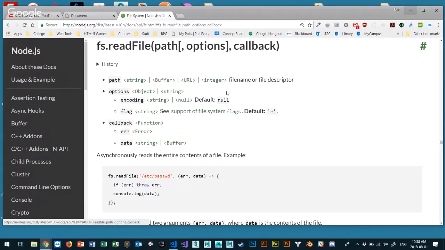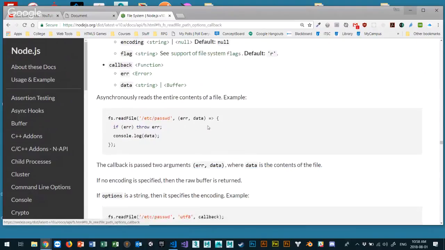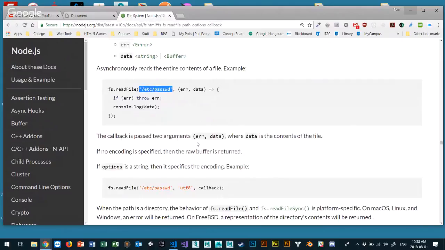File system readFile gives you some options. With readFile, we say here's the path that I want to read. And then I have a callback function, which is what I used yesterday. A callback function with two pieces: error, if any error code comes through, and data, which houses your content, whatever is coming from the file that you're reading. When I read a file using the file system in Node.js, it contains the entire file, all the HTML, all the JavaScript, whatever you want, inside this data. Then I can do something with that data, like show it on the screen.